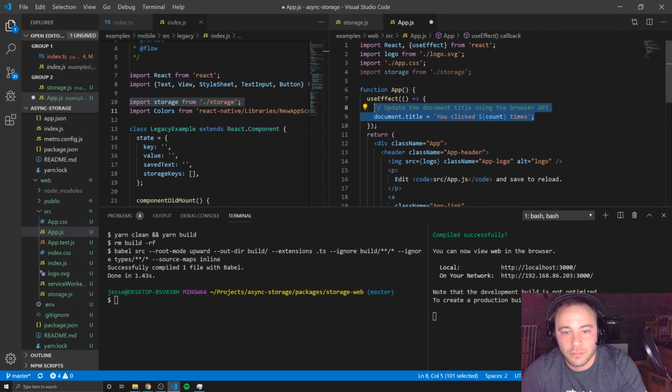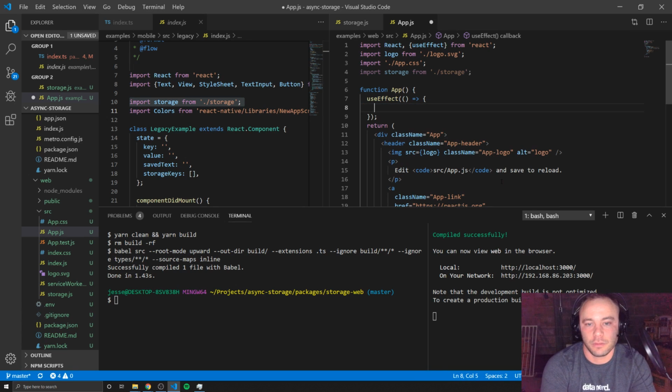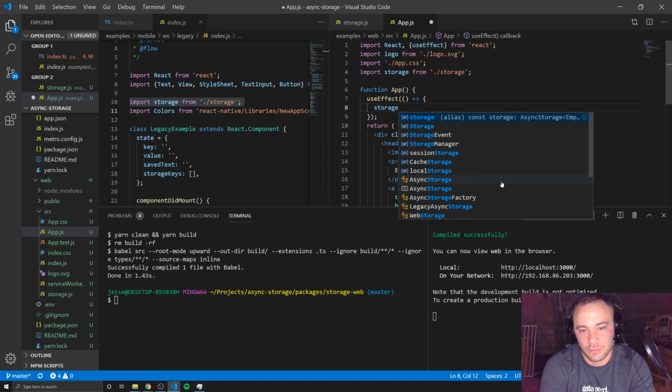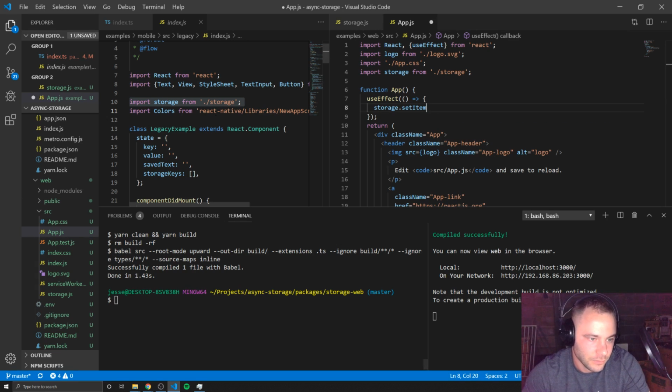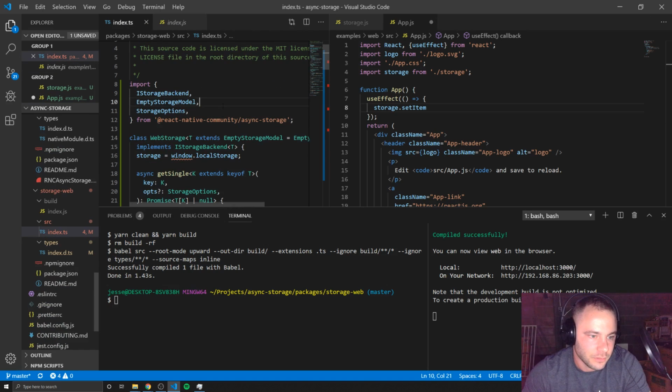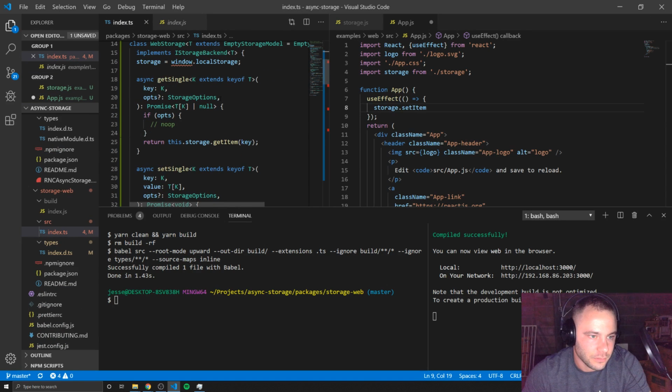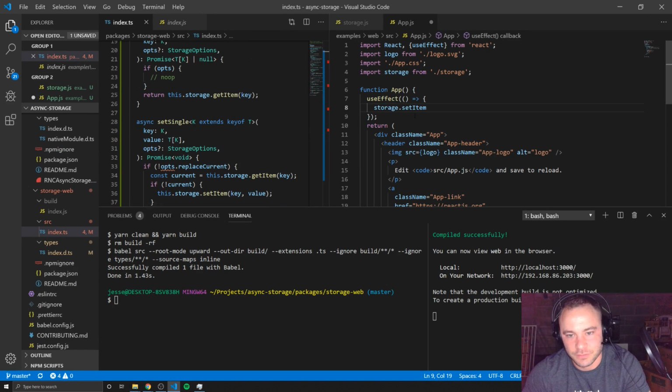And inside here, we're going to say storage.setItem. Is that what it's called? I forgot what we already called it. setSingle. That's it.